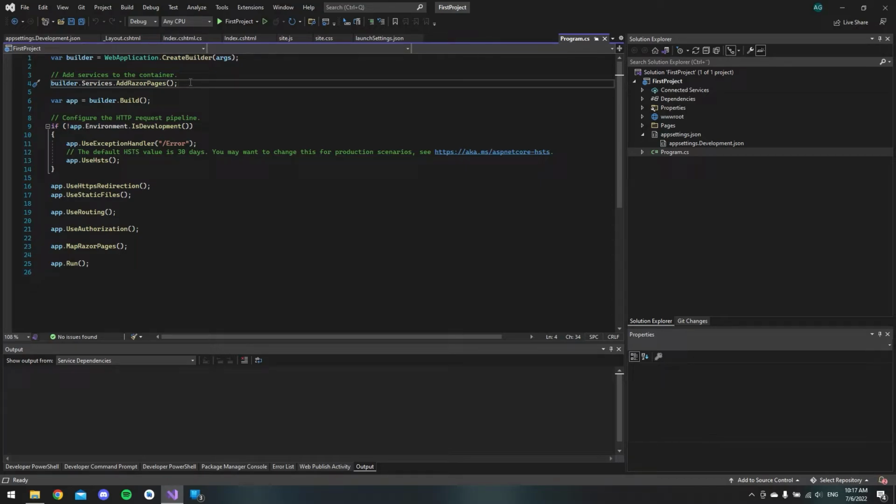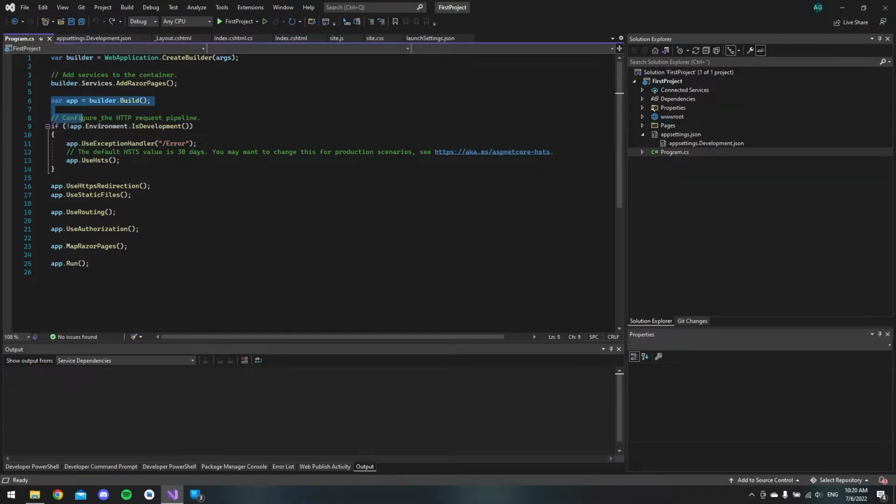And there's a lot of services that you can use. And when you move further into a project, you are surely going to use some services that you want to include in the project. And then you need to go to the program.cs file to set them up. But next we also have this variable called app, and that's just the builder that's going to be built. So you could say that the builder up here, this section, that would be the services that you will add to, as they call it, the container of the project.